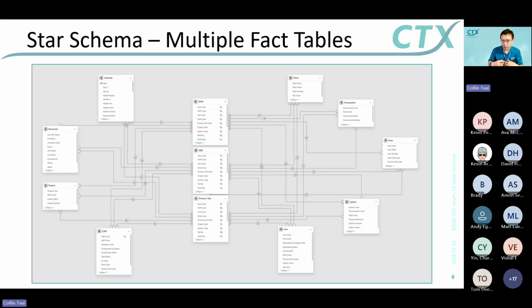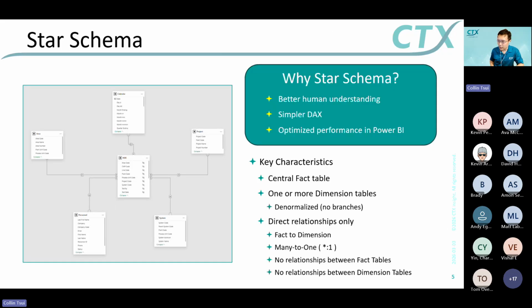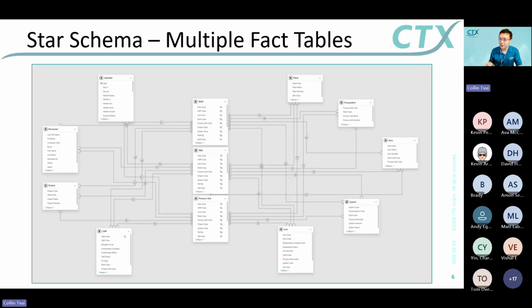A lot of the introduction to Power BI courses lay out the semantic models this way, with the one fact table in the middle and a few dimension tables around it. And as things get more complicated, they stack things on. And you can see the relationship lines start crossing over each other. It makes it a little harder to understand.